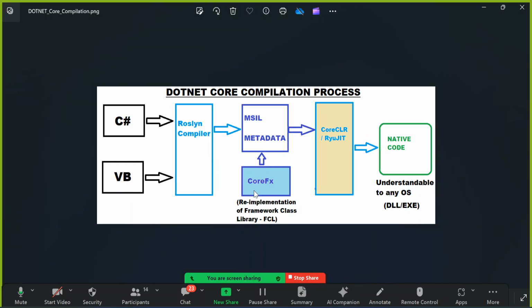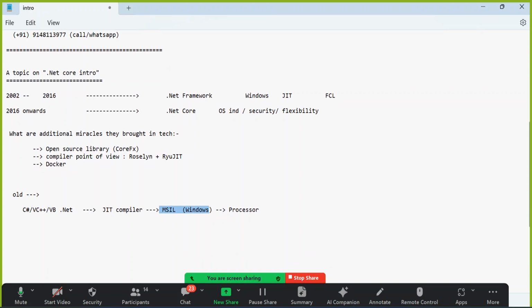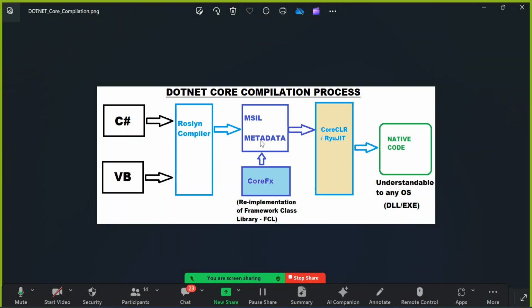Now this Roslyn compiler collected the metadata information about your requirement and provided it to the open source library. The open source library picked up the real component for that combination, and then returned the intermediate language. If you compare the old intermediate language with the new intermediate language, the old intermediate language is always supportive to Windows only. But now the new intermediate language will not only support Windows; sometimes based on our requirement Windows, sometimes based on our requirement Android also, because that metadata information might have been taken by the Roslyn compiler from the beginning itself.